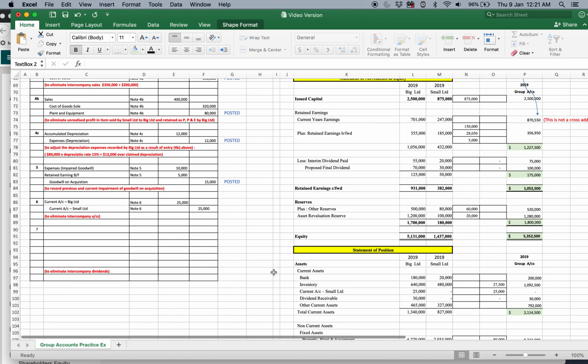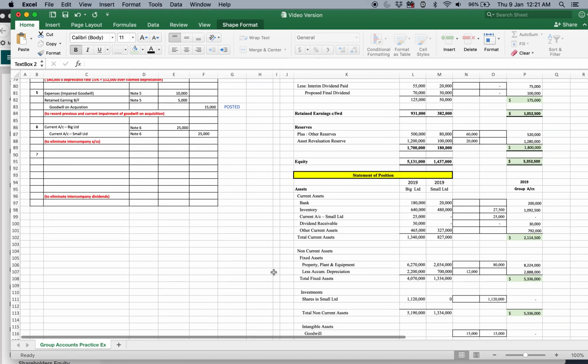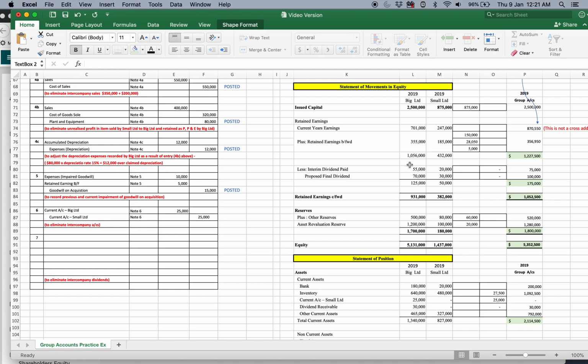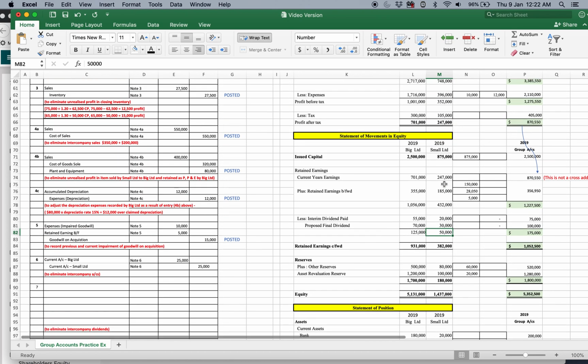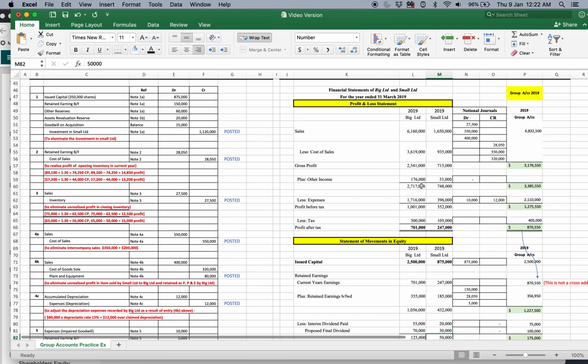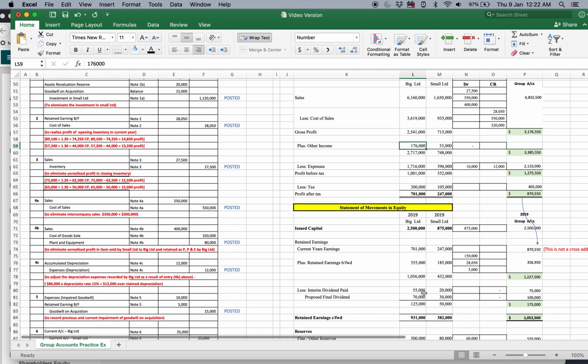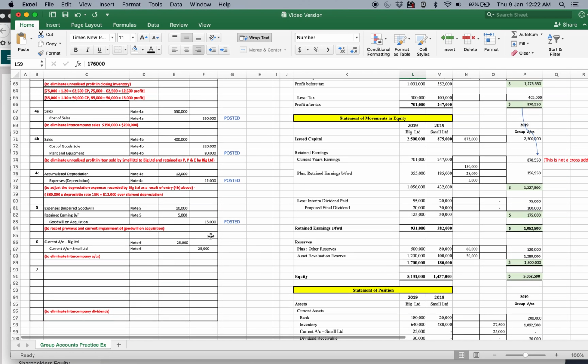Okay, so let's see if we can find those. We go down and look at the accounts, and we can see in the equity section that there was an interim dividend paid and there was a final dividend paid. So that $50,000 worth of dividends paid, coming out of the equity of Small Limited, is showing up as other income in Big Limited, because that's where it would be hiding its dividends. So dividends received of 50,000 will be sitting in there, and therefore we need to reverse this.